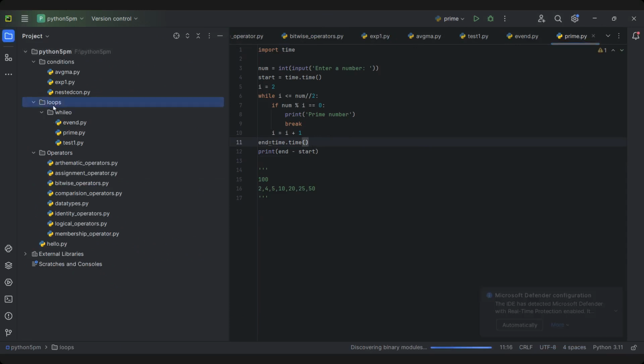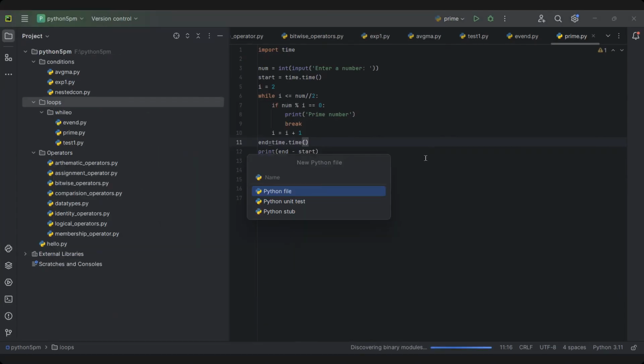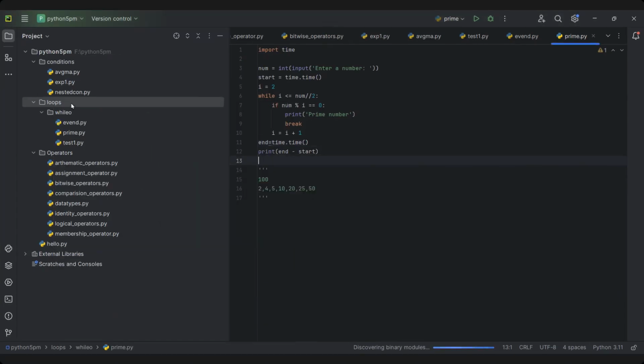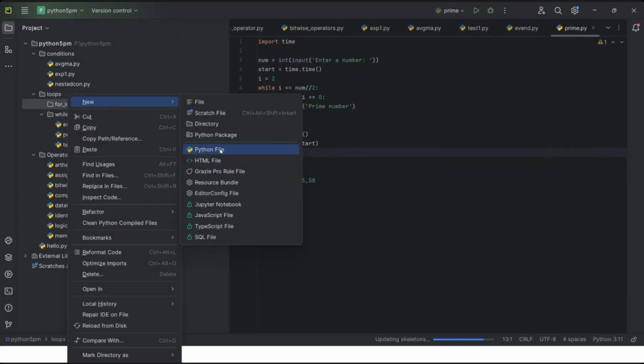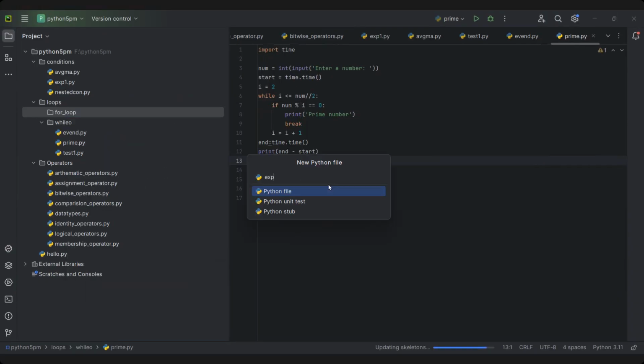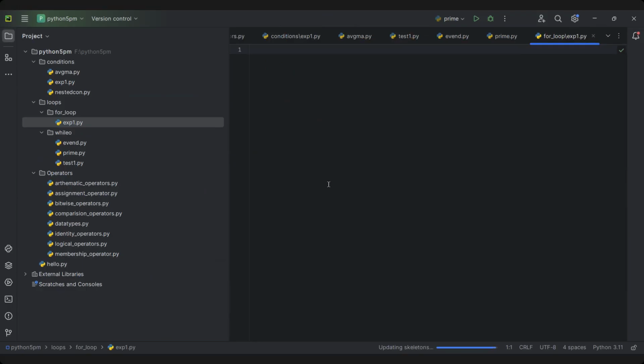The for loop now. We know while will execute until the condition becomes false.